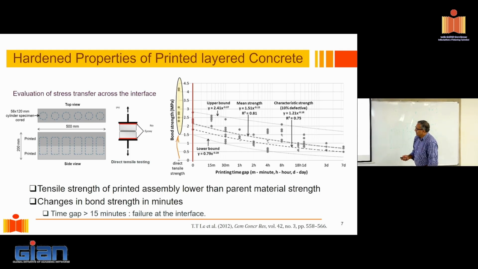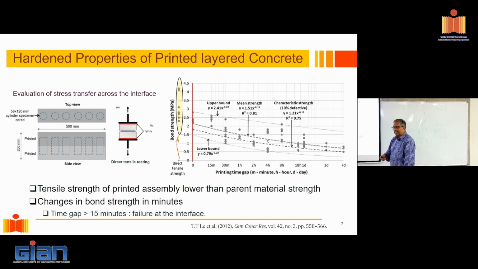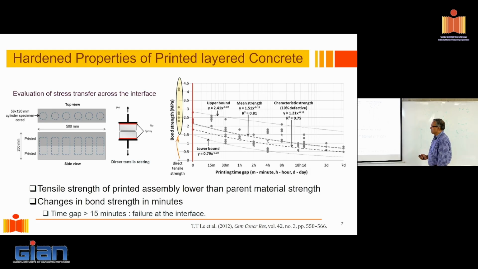This is what they saw. This is the direct tensile strength of the material. That is the material of the filament. Okay, so if you are able to test the filament itself in direct tension, this is the direct tensile strength of the filament itself. And you notice what happens here. The tensile strength essentially amounts to the bond strength, because when they tested it across this, this is the weakest link between old and new, right? And you see that it starts dropping. And the more you wait, the weaker the bond that is established between the older and the new.